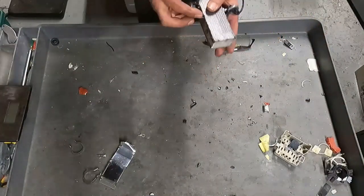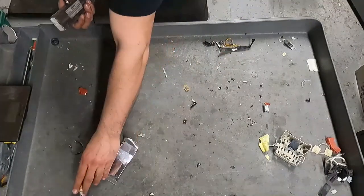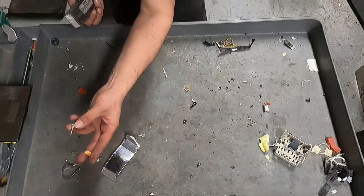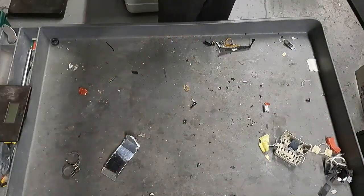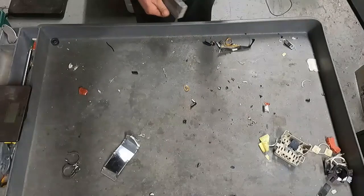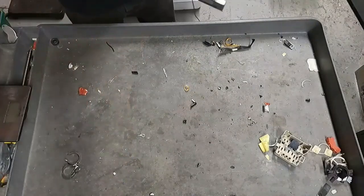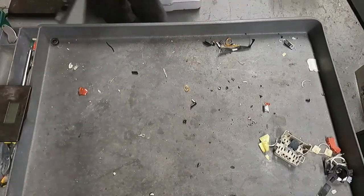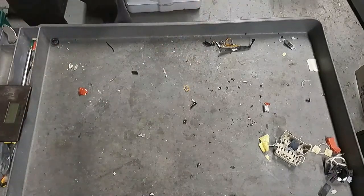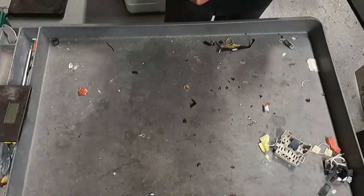There's a little bit that I missed. And then this is non-ferrous. So that's aluminum, this is stainless, that's stainless, and this is made of some pot metal or maybe zinc or stainless. I'm not really 100% sure. But yeah, that's an easier way to get your cart cleaned off of any excess metal that you left there. And then normally just use a dustpan and a brush like I'm gonna do in about 2 seconds. I still gotta strip down the wire, the little small pieces, and then I'll bring it back in for the wrap up.